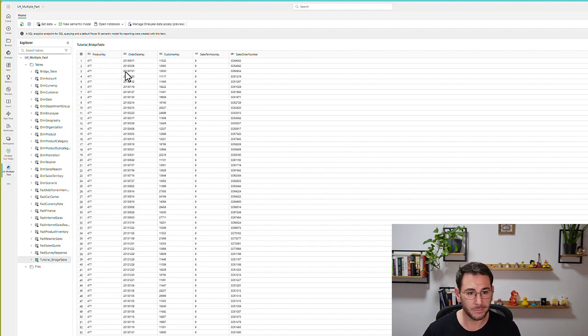Now we have a problem because we can only see the sales order number, but we still can't differentiate between which one is actually internet sales and which one is reseller sales, or retail sales, I think. So let's go back into the dataflow and adjust something. We could have done this before, but we want to see the step.